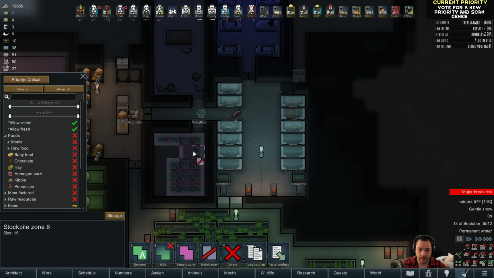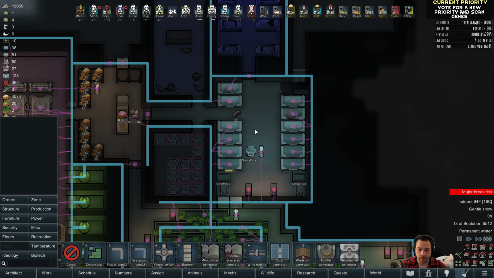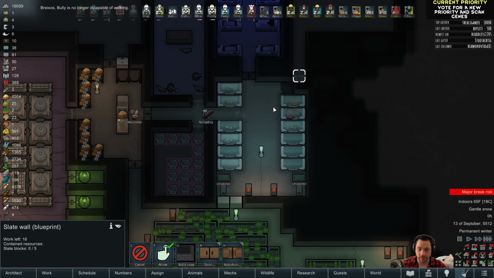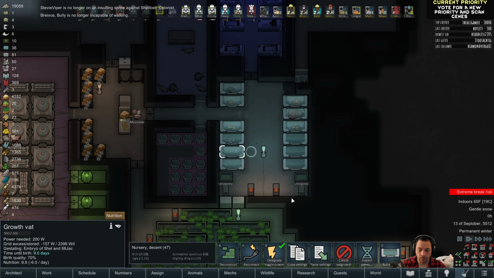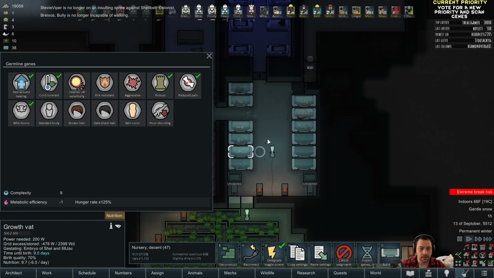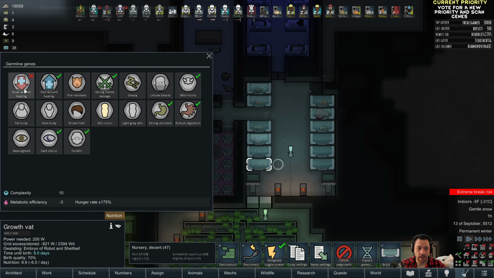And there's another egg. And I'll be putting in a growth vat here as well, once the wall is built. So this one is a 5 flawless, and this is a 1, 2, 3, 4, 5, 6, 7 with a slow wound healing.